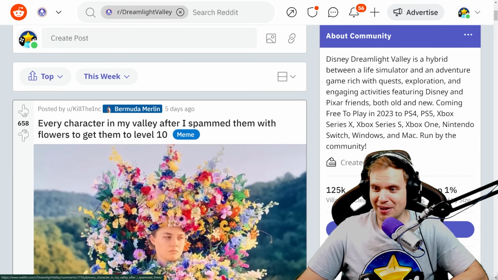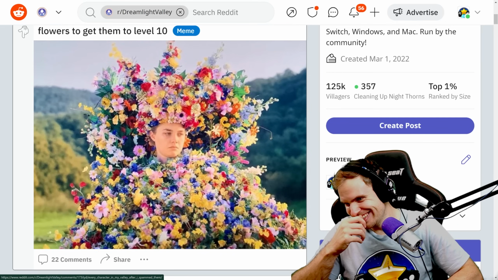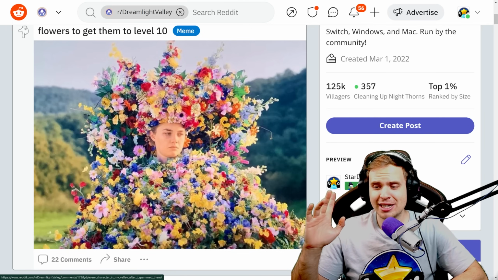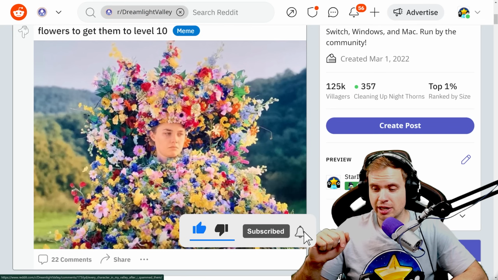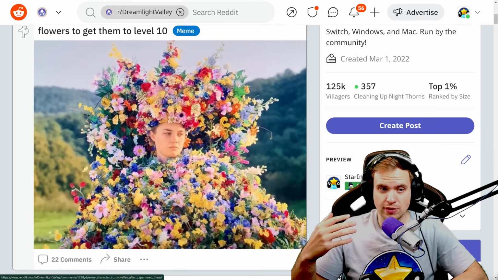Every character in my valley after I spammed them with flowers to get them to level 10. Oh man, that is true. Although I do not use flowers anymore. I use gems because they're way more efficient. And sometimes I would use purified night shards, which is the most efficient thing to give for friendship.